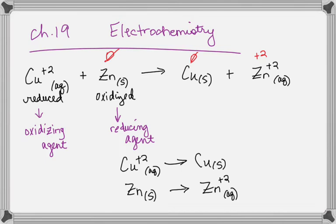Now, when you split things into half reactions, they have to be balanced. They have to be balanced in terms of atoms, just like you balance an equation. Y'all, these are balanced, right? Copper and copper, zinc and zinc. When you do half reactions, you also have to balance them in terms of charges. So, look at the copper one. Right now, what's the charge on the reactant side? Plus 2. What's the charge on the product side? 0. We've got to make that balance, and we're going to balance it with electrons. So where do I need to put electrons? On the products.